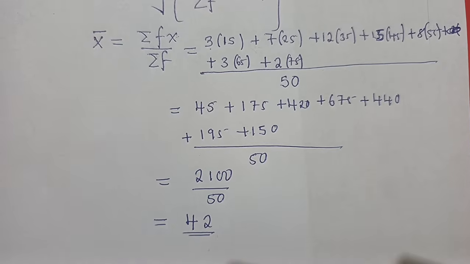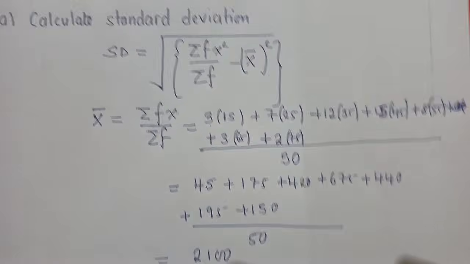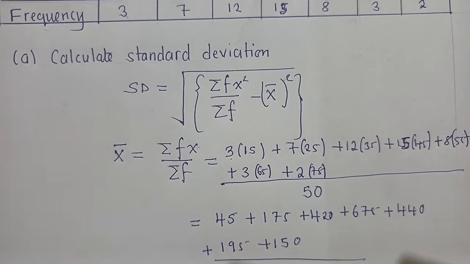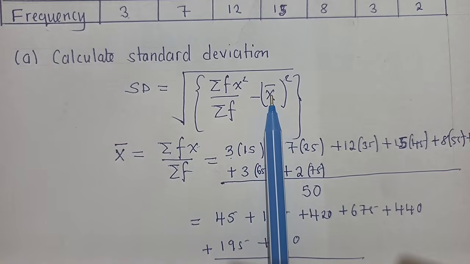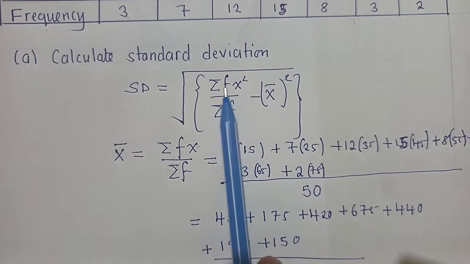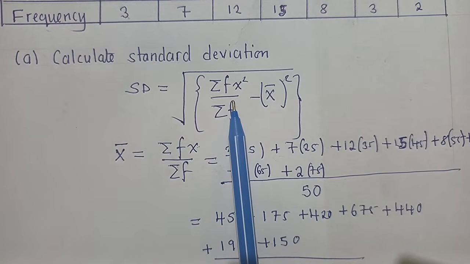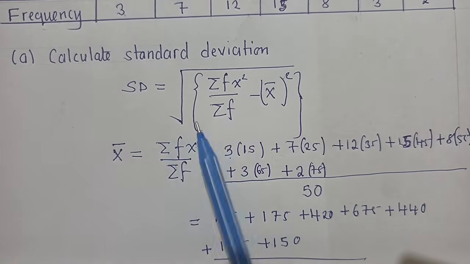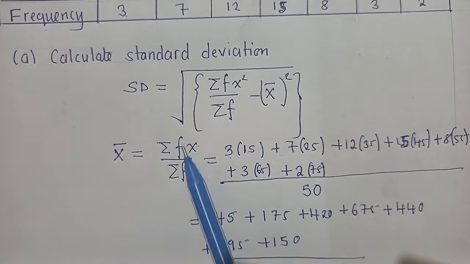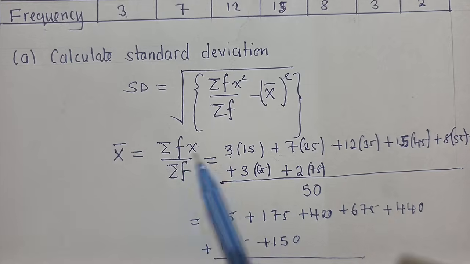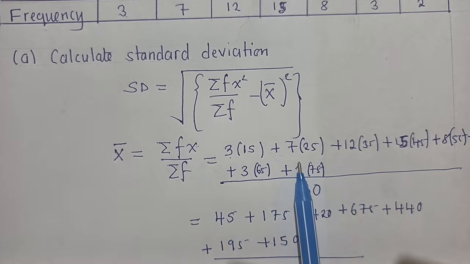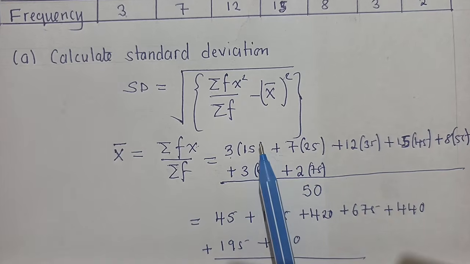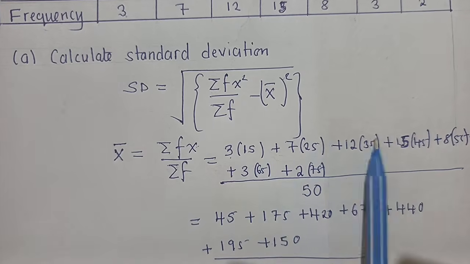Now the question wants us to find standard deviation. Let's go back to the formula and see. We've managed to find the mean, okay? What to put right here at x bar, it means mean. Now what to put here, we don't have, so we need to calculate. So on this one, if you're able to see, this looks like this. So we just copy the way it looks here. The only difference is that we're going to be putting a power 2 here, power 2 here, power 2 here, because there's a power 2.